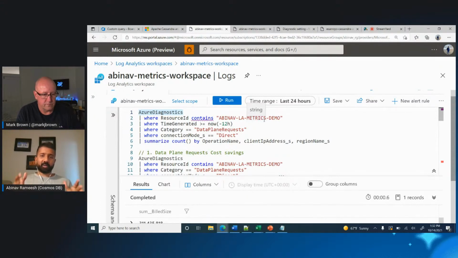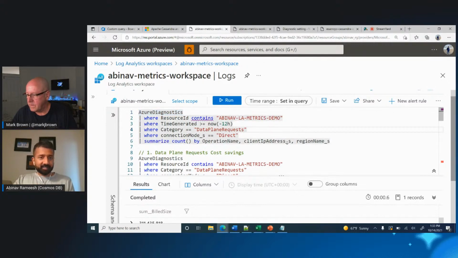Like if you had a column that had RU numbers, for instance, which is supposed to be a double, and we were sending that as text, you now had to parse that and convert it into a double. You had to do some complex stuff if you wanted to build a latency dashboard or an RU consumption dashboard. Any numerical value required a little bit more work. So we've cleaned up all of that and removed the extra information.